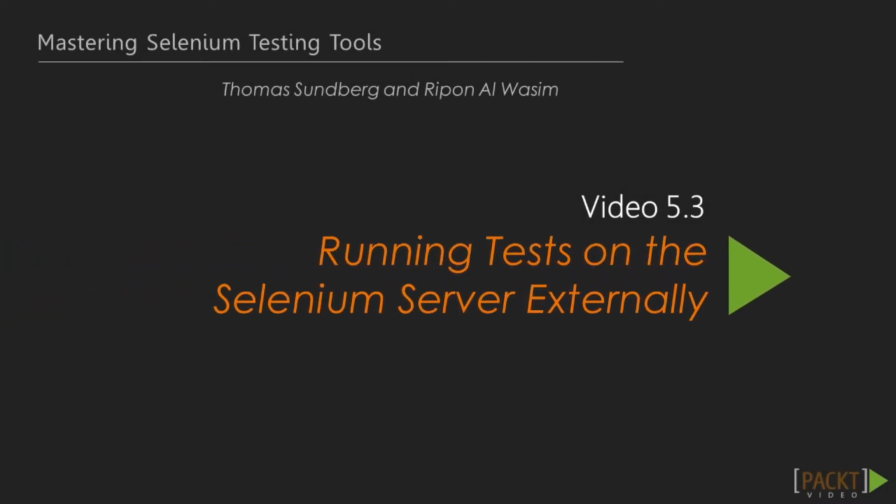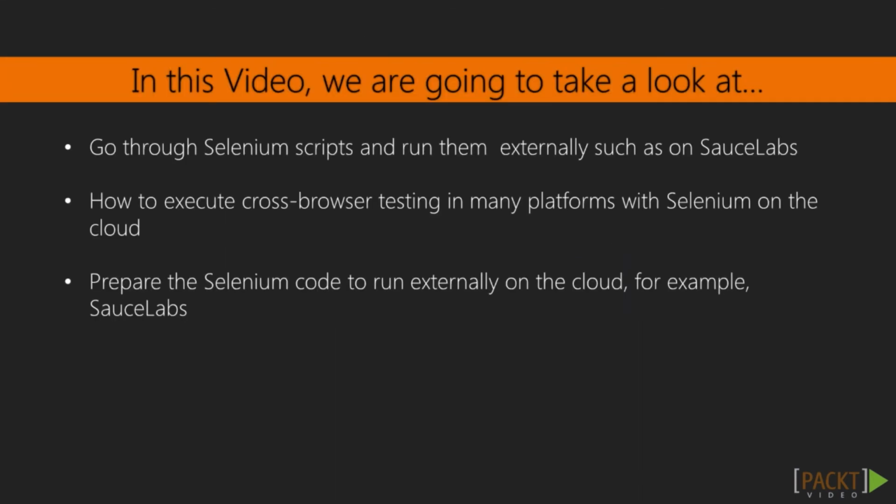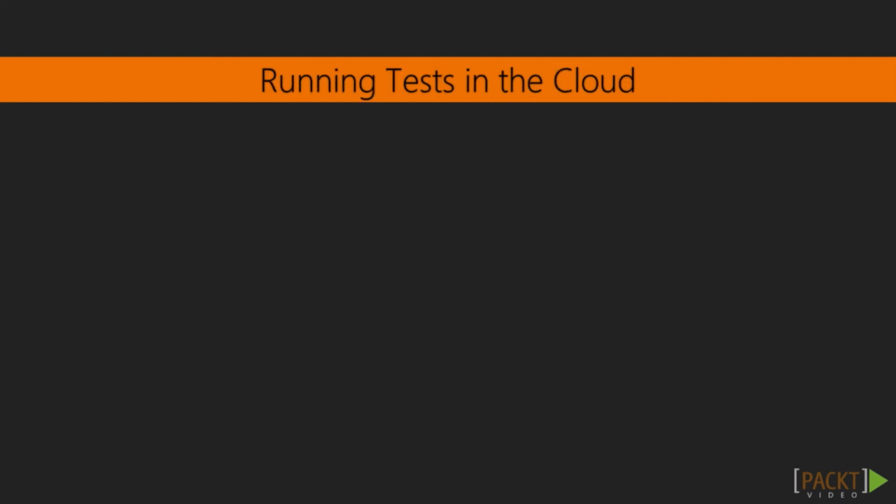Welcome back to this third and last video of Section 5. In the previous video, we ran a few tests on the Selenium server. In this video, let's try the last case, to run some tests on the cloud. Let's take the example we worked on in the previous video and change it again. Let's try to run the same thing with an external service that allows you to connect to a hub on the cloud. There are various providers that will allow you to run your test on the cloud.